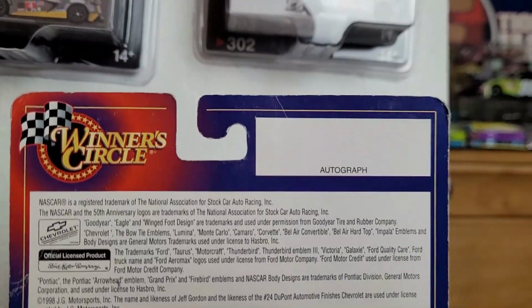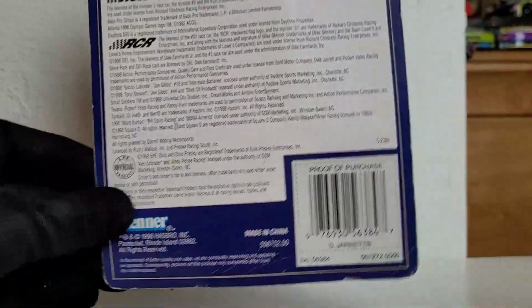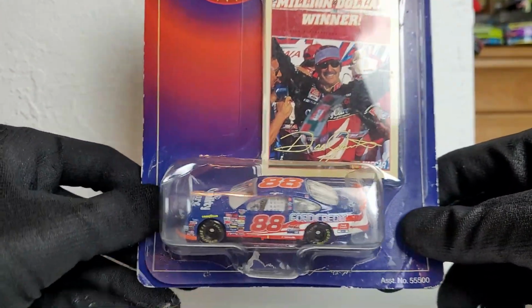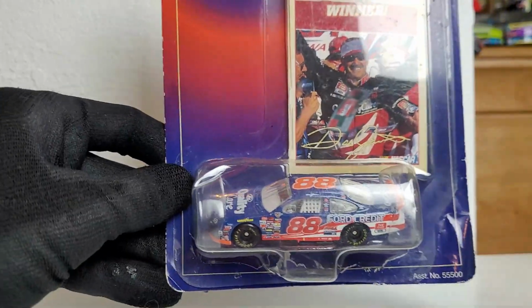And what's cool about this, guys, on the back of these Winner's Circle diecast, they actually had a spot where you can place an autograph, which I thought was pretty cool. So it seems like Winner's Circle definitely knew what a good diecast collectible was compared to nowadays. But now let's go into the diecast review, the official unboxing of Dale Jarrett's 1998 No Bull 5 winner.